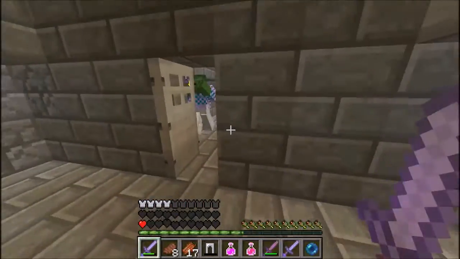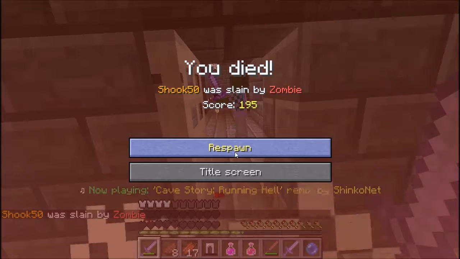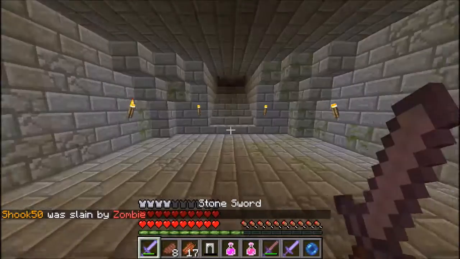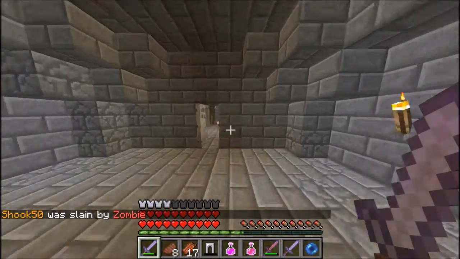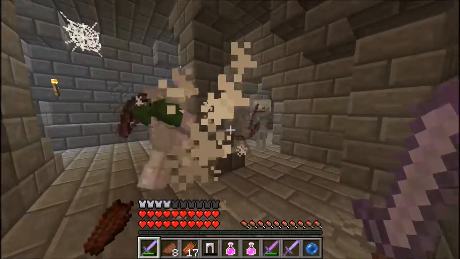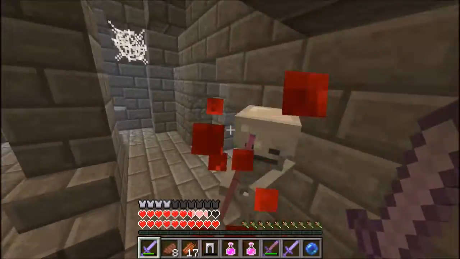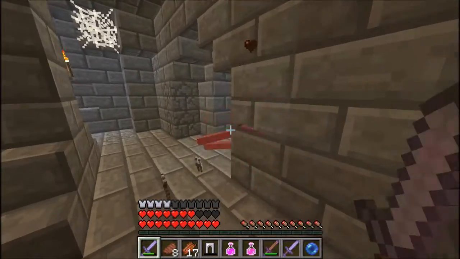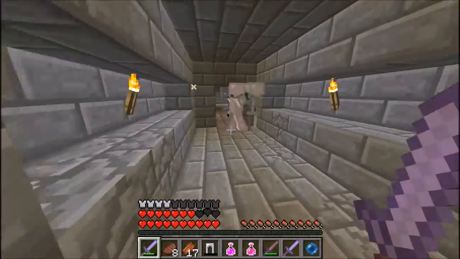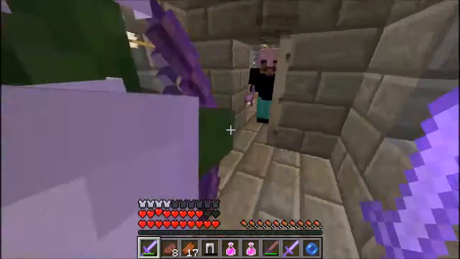Oh crap. Panic! I can't. These things are fast. Oh, you got killed. Well, I got stuck in a freaking spider web. Well, it don't hurt too bad to get killed, so. I had to run out of there. Oh, goodness. I almost died. I'm a coward. I must run.